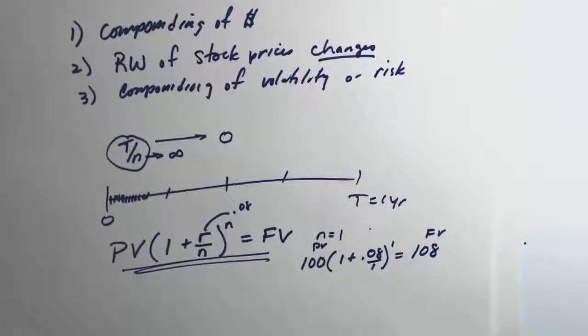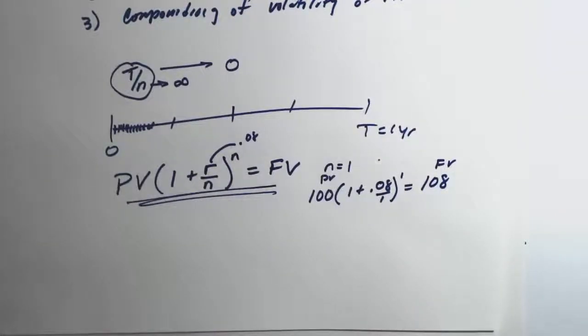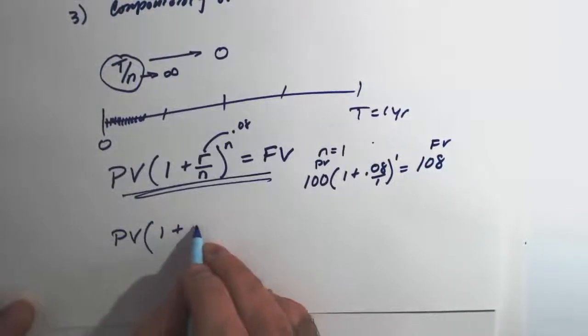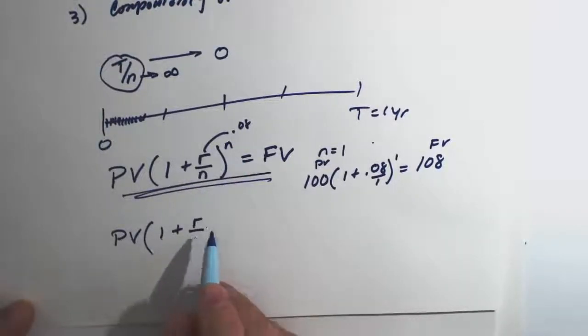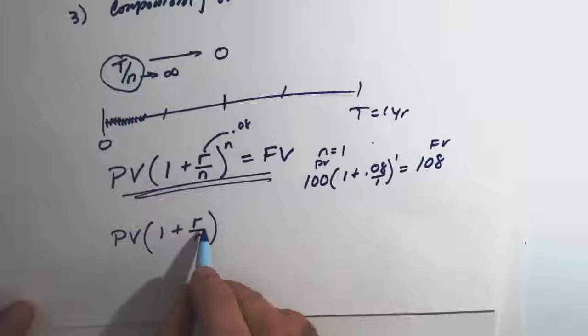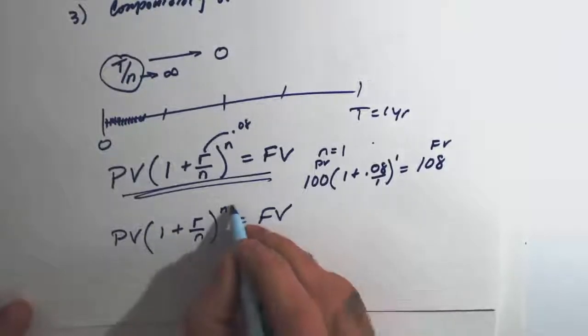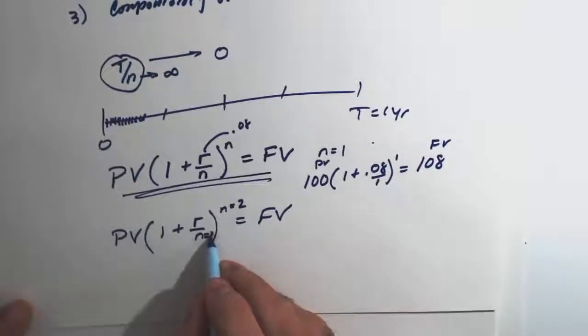Okay, no big deal. What you may have hit a little bit upon if you did time value of money is semi-annual compounding. For example, bonds compound semi-annually. And so the formula here just adjusts nicely as follows. You take r, which is always on an annual basis, divided by n, to the n power, equals a future value. So all we're going to do now, if we're looking at semi-annual compounding, is plug in n equals 2.